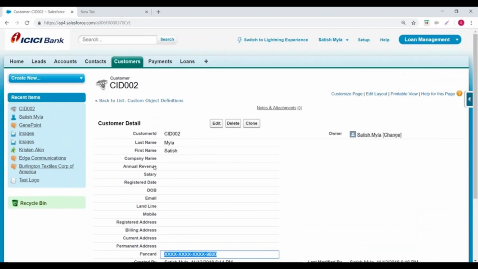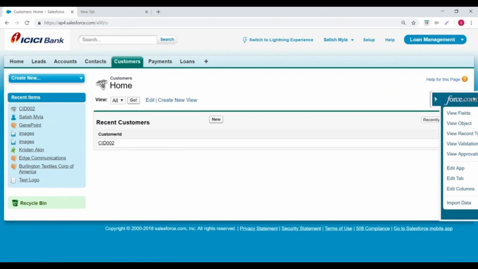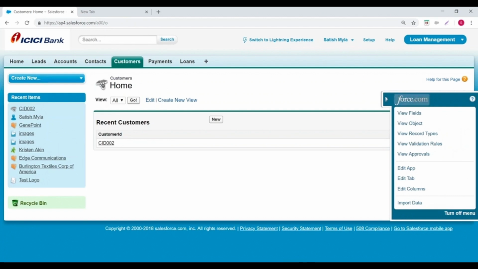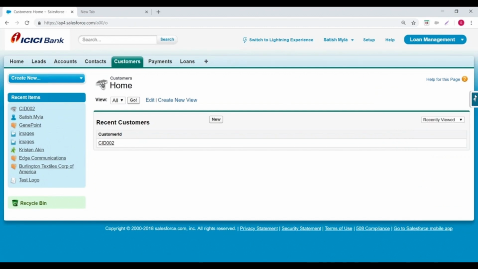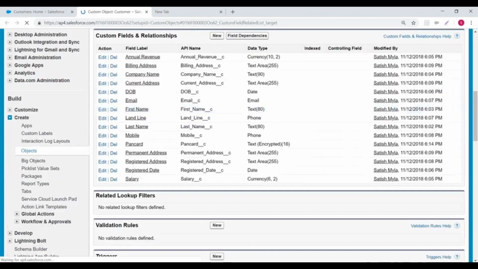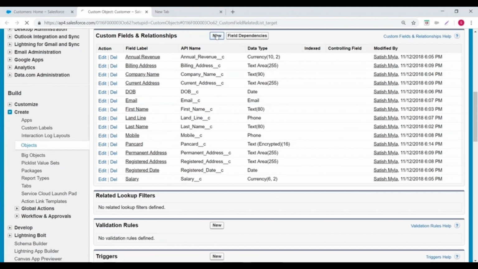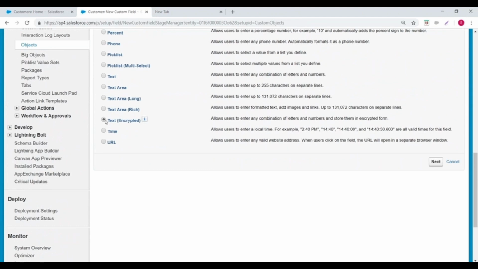Right. So let me create one more field. Now, when you click on the tab, every time I cannot go through all the navigation, so I'll click on the tab. I'll have the Force.com view fields. Text encrypted.